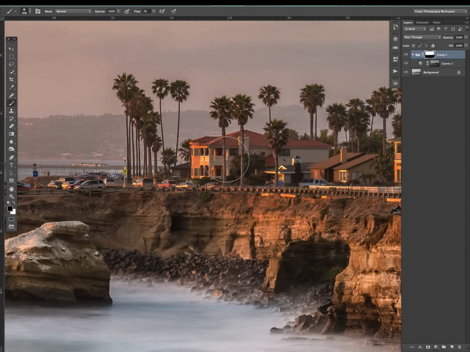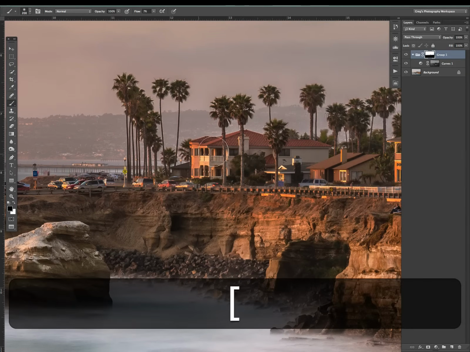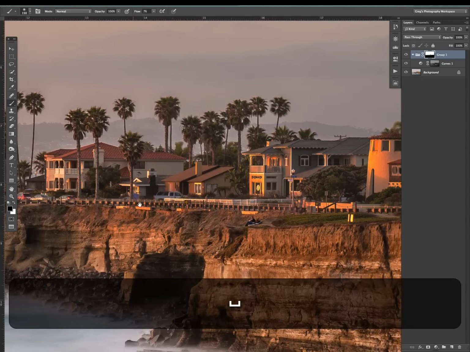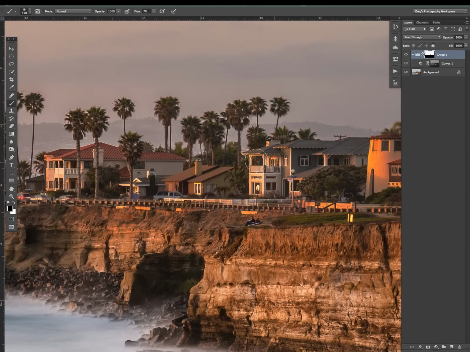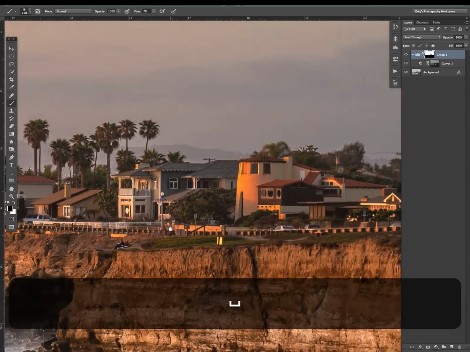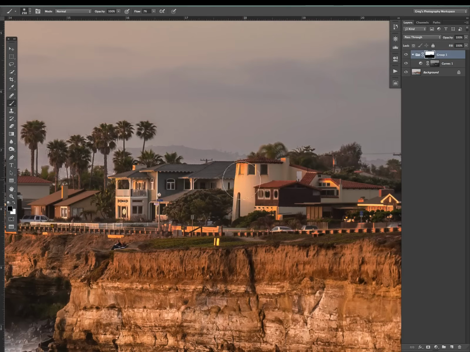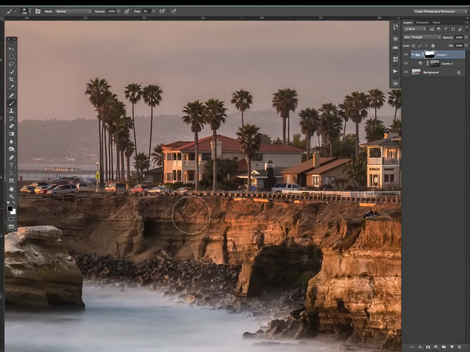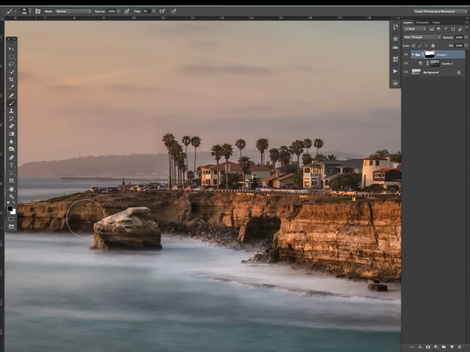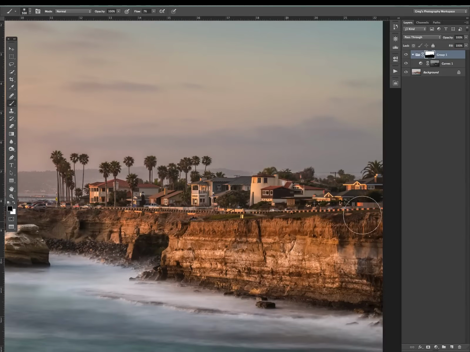So we're just gonna start painting in these areas here. And as you can see, this orange nasty glow that the home had is already fading away for the front of these homes. And as I said, I'm gonna work fairly quickly here. If I was doing this for a final image, I might take a little bit more time, but it really isn't too hard to do this. So I'm gonna zoom out a little bit, changing my brush size as needed. Make sure I really hit these cliffs. And it's pretty quickly looking pretty darn good to me.